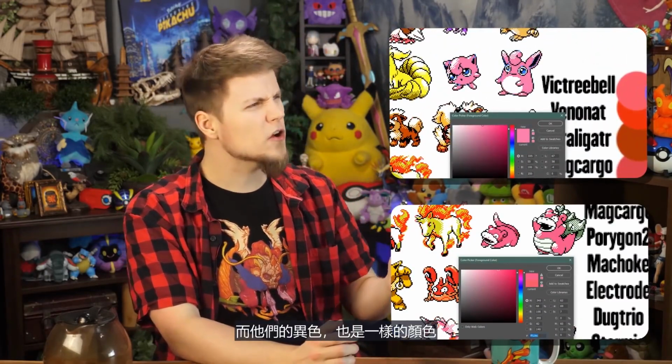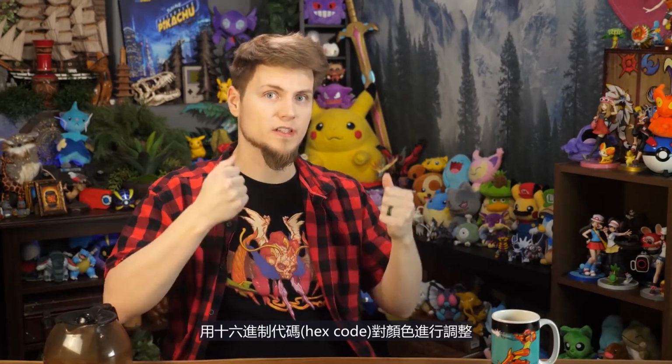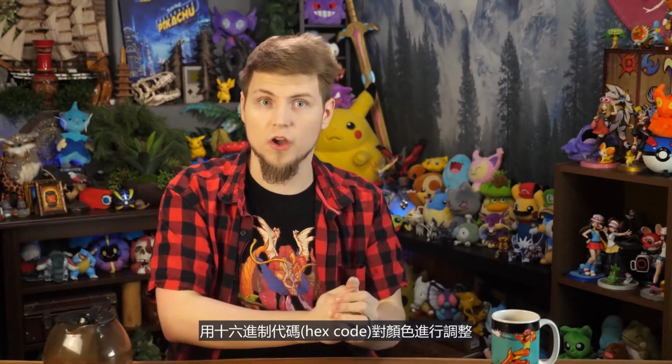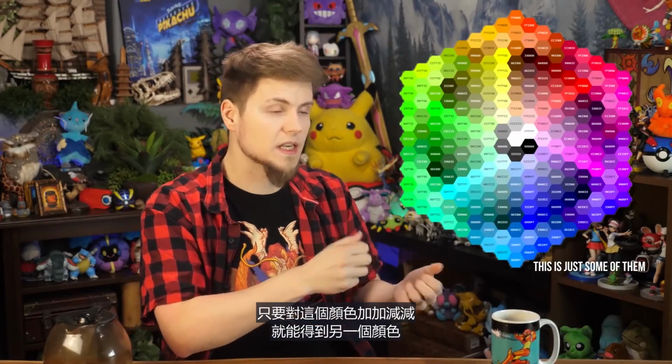In fact, we're better off listing the few Pokemon that do have at least one of the same colors, like Koffing and Weezing, Slowbro and Slowpoke, and Jigglypuff's line. And all of their shinies are exactly the same too. So, that's a bit of evidence of the code, the algorithm, just adding some hex code to the color. Now, if you don't know, all colors have a hex code. You can see them in Photoshop. You can simply add to this number to get a different color.